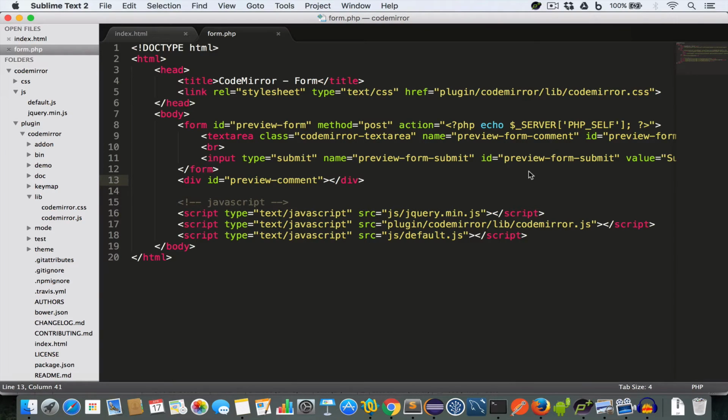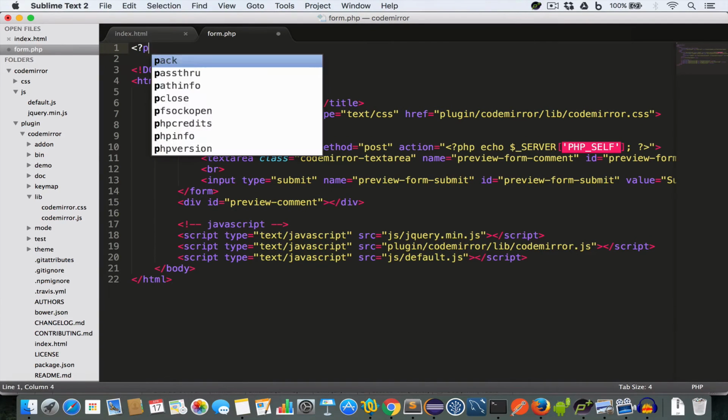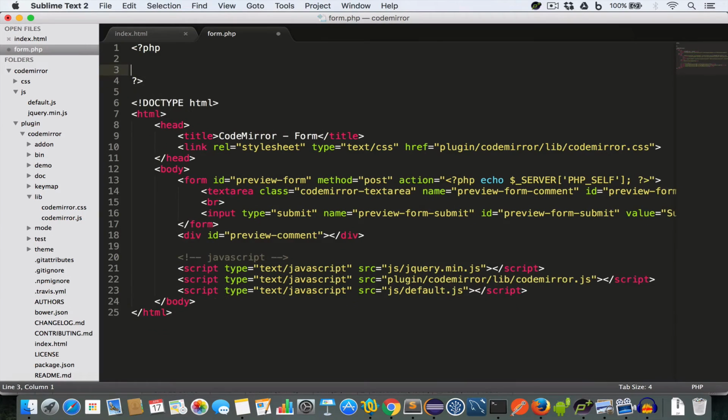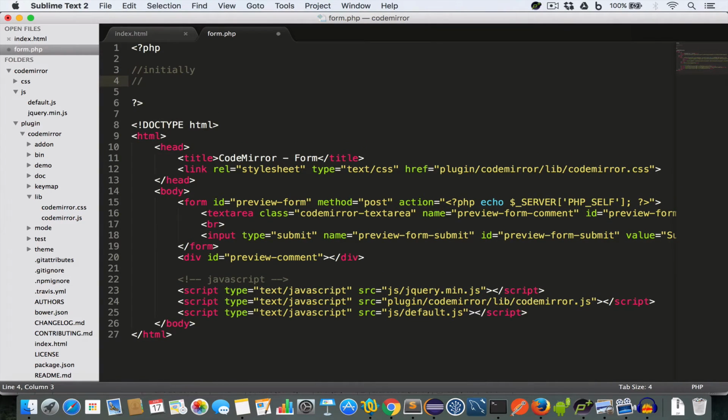Now we need to write some PHP code that will process the submitted form data. So for that, we can write PHP. Initially, we set the comment to null.